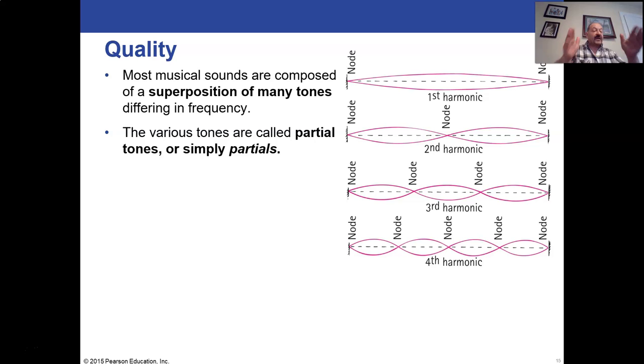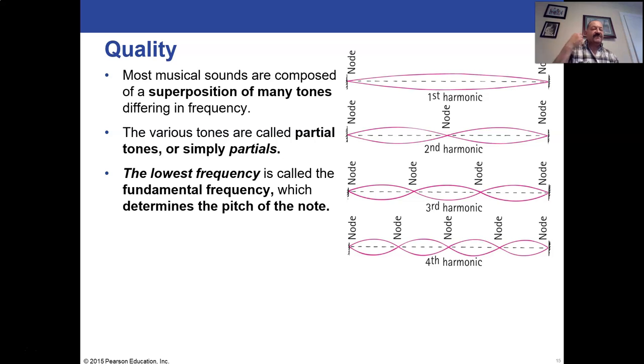The second harmonic, the whole wavelength fits in the length of the string. So the wavelength is half as big, but the frequency is twice as fast. In other words, we get a whole wavelength traveling in the time it takes across the string. So that would be a partial, an extra harmonic beyond the first harmonic, which we call the fundamental. The lowest frequency, the first harmonic, is called the fundamental. It's the one we perceive as the overall pitch of a note.